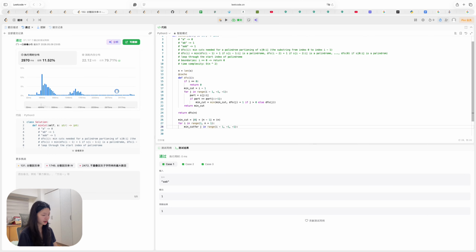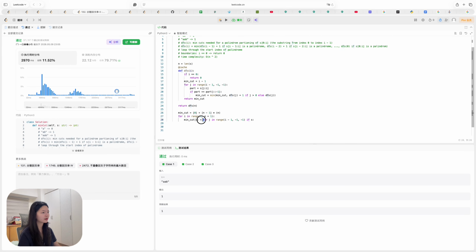Like min cut i will be, if, okay, not that easy. So I will leave a nested for loop.